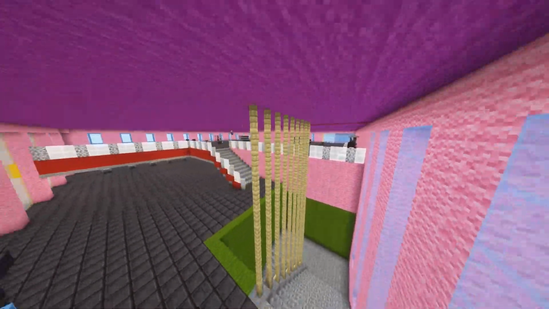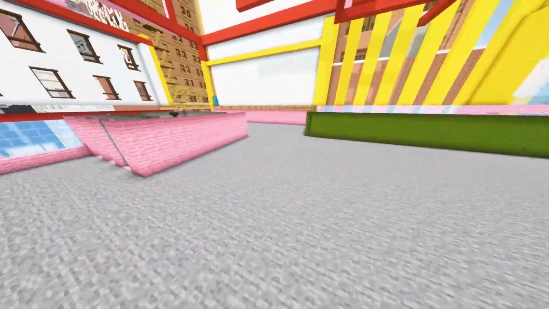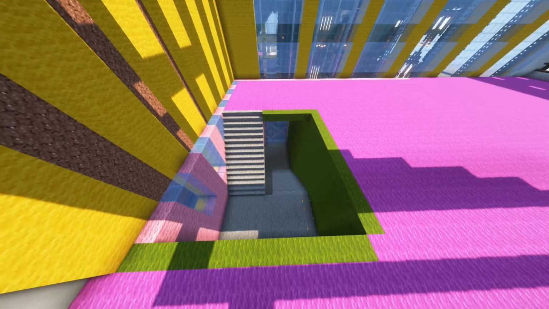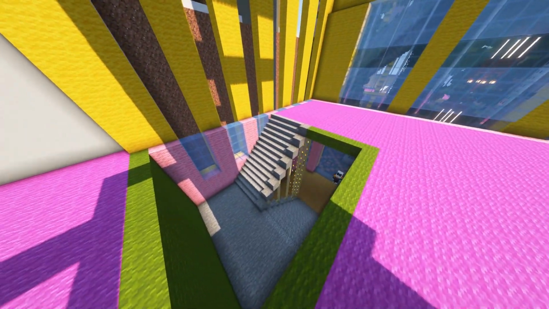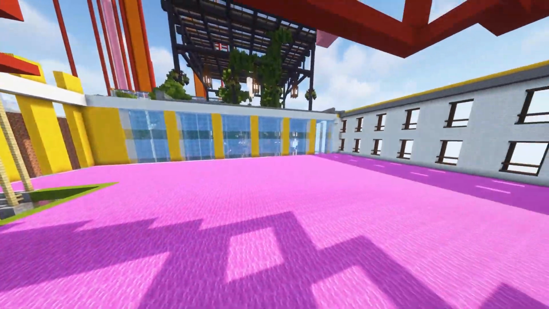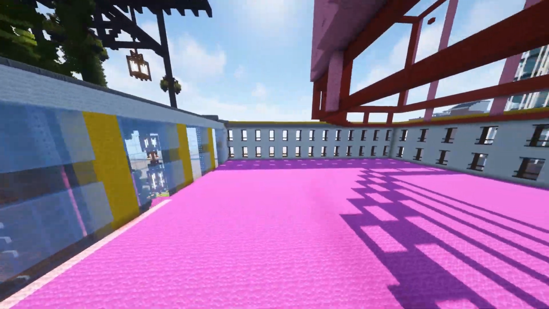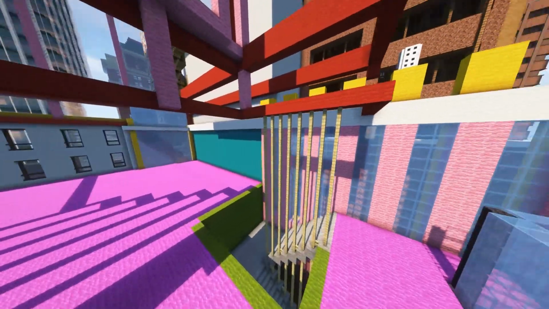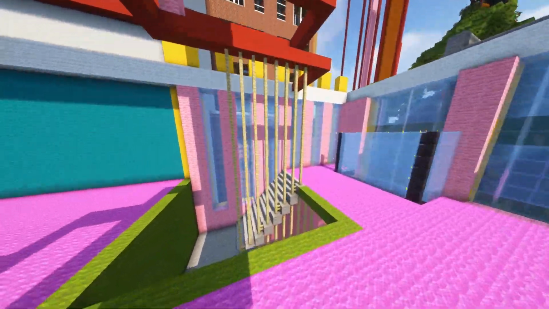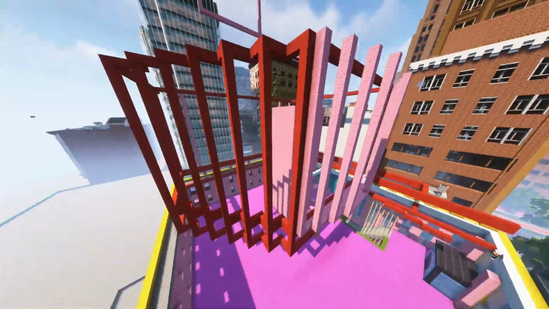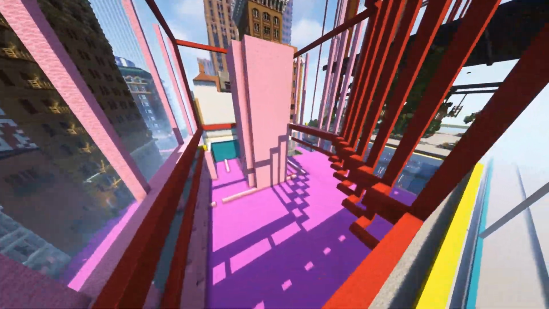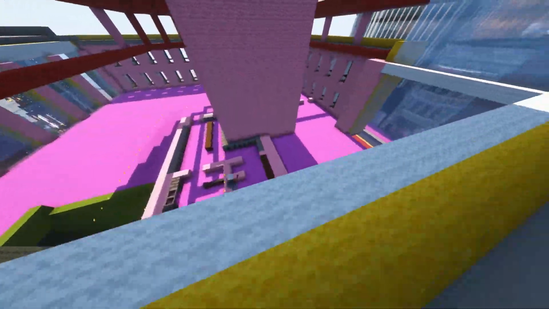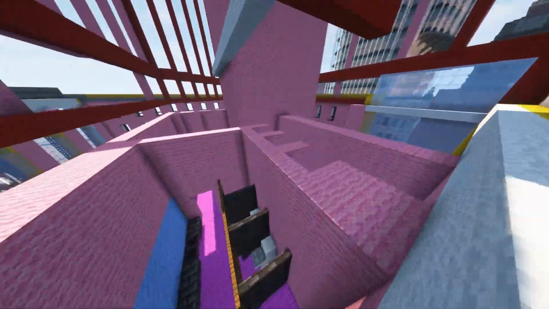Then going back to the gym, I did the gym entrance, which is on the side in the Botanical Plaza garden. Added a stairway to the gym and also added an elevator for disabled people as well. And then I continued the elevators to the red section of the office building, and then added men's and women's locker rooms in the gym. So I added bathrooms and lockers and showers too.